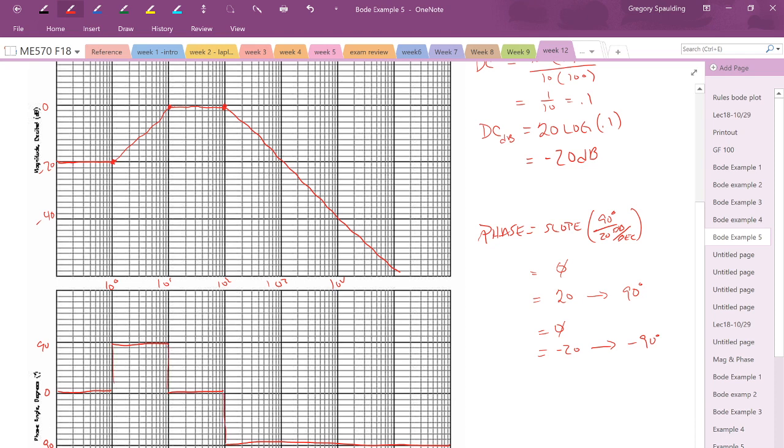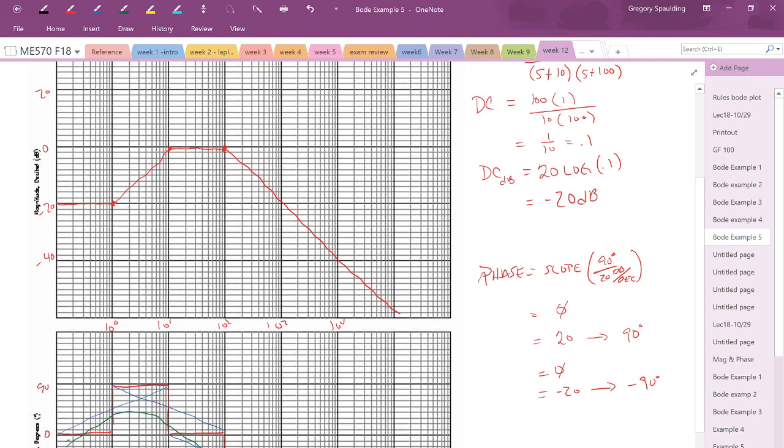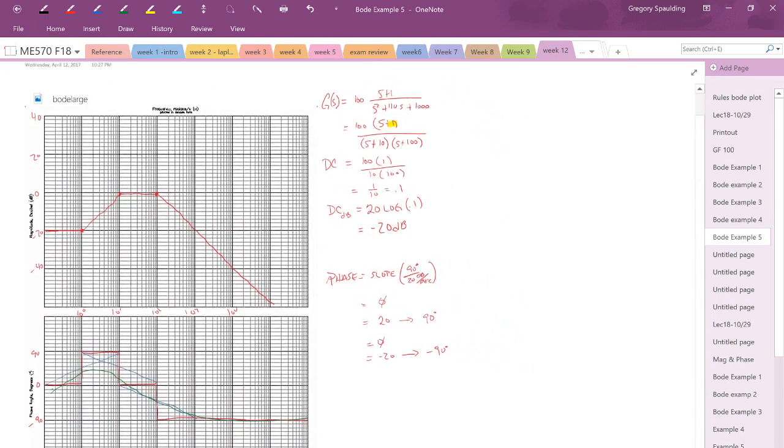Again, we want to look at stepping back 1 decade and forward 1 decade. So this transition would happen over here. This transition would happen through this range. This transition would happen through this range, and we get a bit of funkiness going on here. But what is going to happen is we're going to move through those and around them. We'll squint our eyes a little bit, and it's going to look something like that. Okay. So that is our asymptotic Bode for that transfer function.